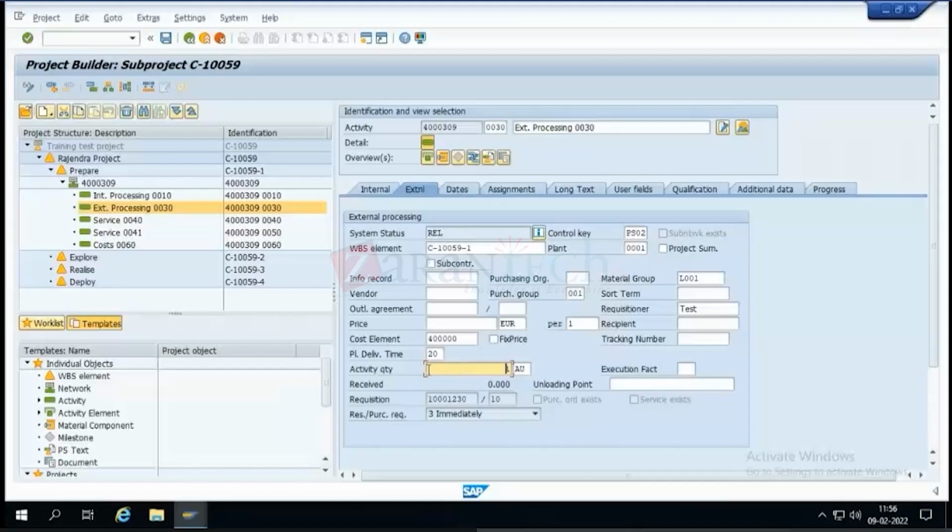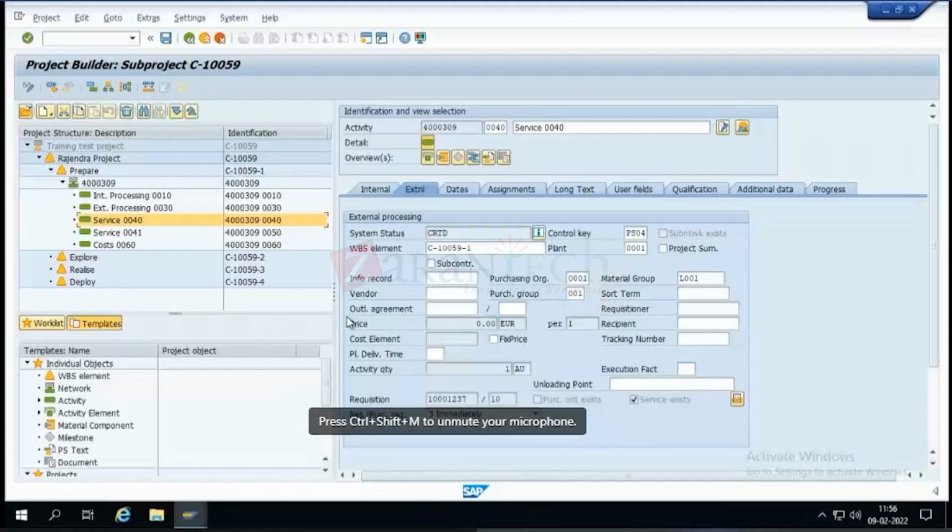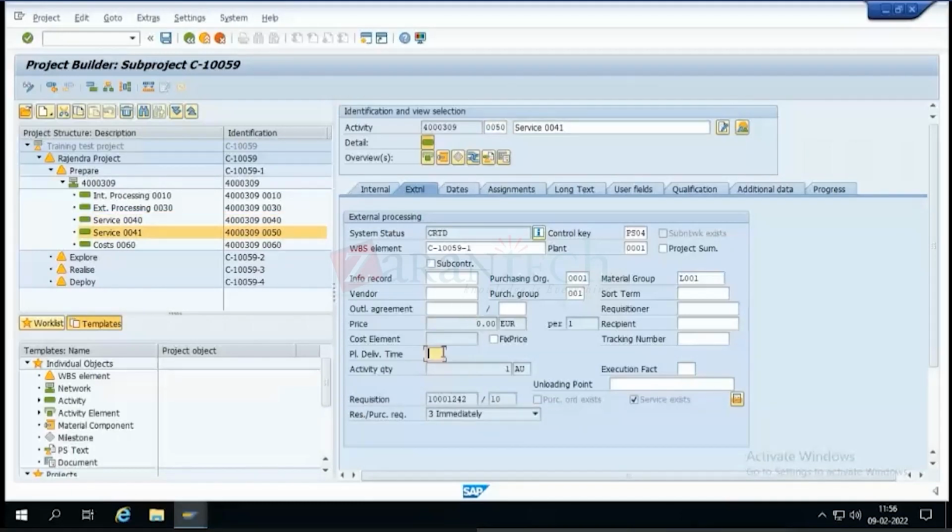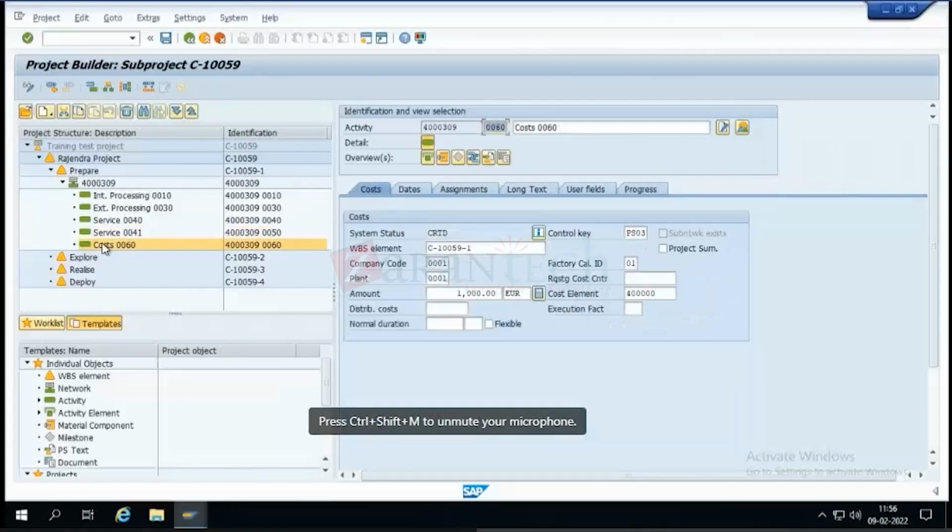This is activity quantity. No, you already gave. Rajendra, go to service. For service, it is not there. Okay, this one. Normal duration.